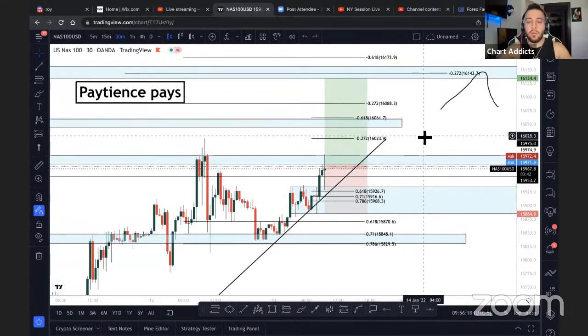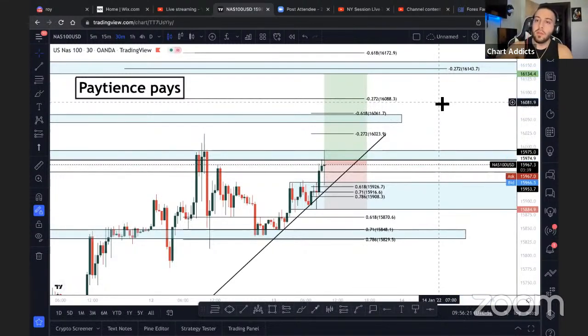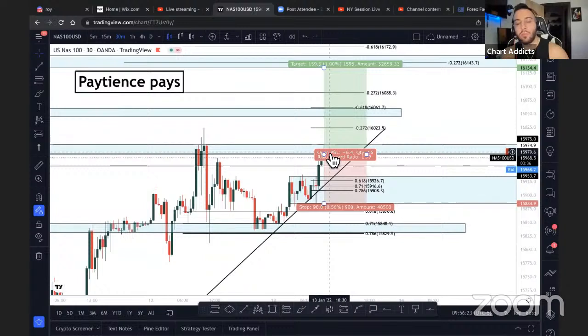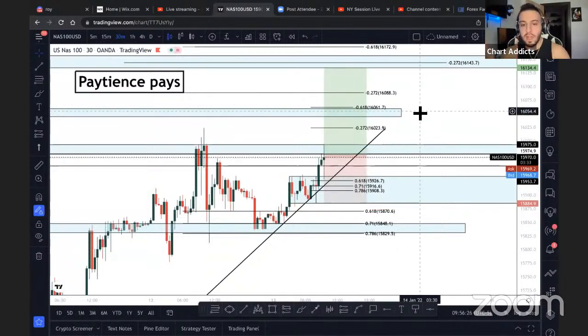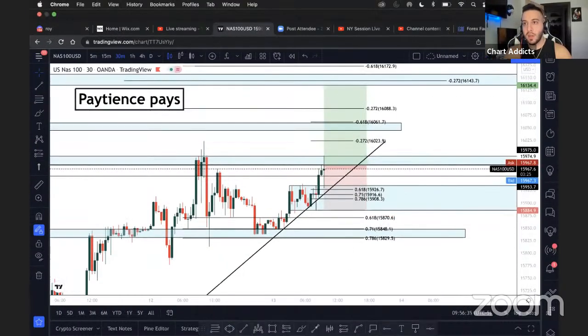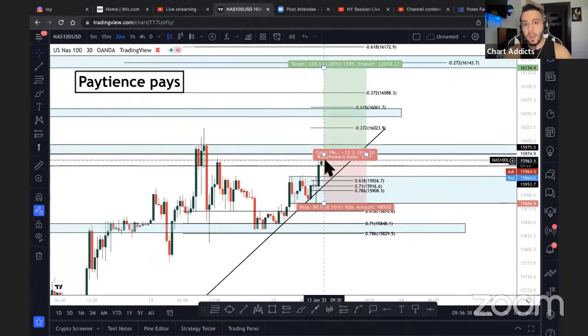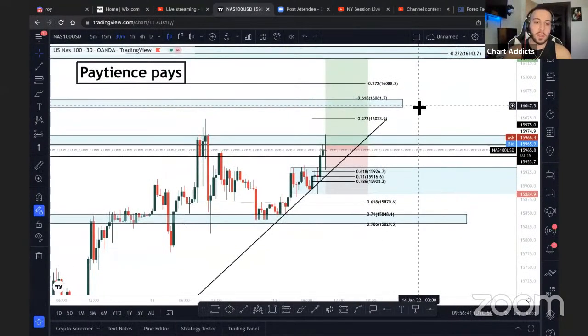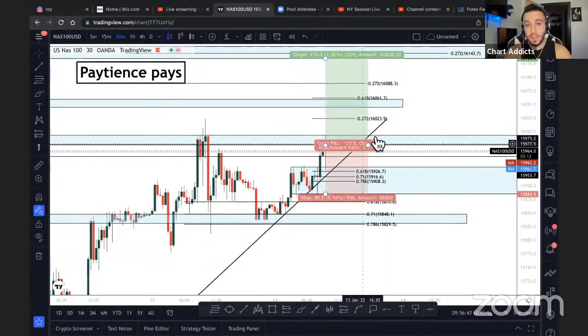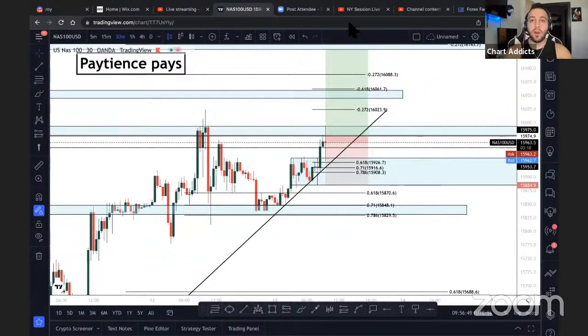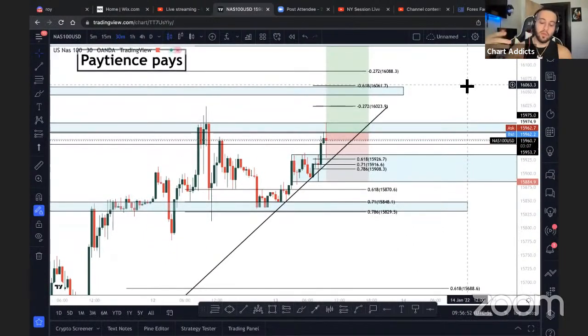But this is also another reminder. Like I said, if you guys are not comfortable holding through news, when it comes back up to your entry and you're at break even, it's an opportunity for you to step back on the sideline and watch this trade. If you guys are more experienced, if you're using proper risk, it shouldn't be any problem, but just have a little bit more patience. Probably in the next 20 to 30 minutes, we're going to have an answer. It's either going to push through and we have a confirmation of the direction, or whatever the Federal Reserve Chair says on the news, if that ends up being negative, we're going to have our answer pretty soon here. So that's what we're waiting for. A little bit of patience, and then we're going to get an answer from the market.